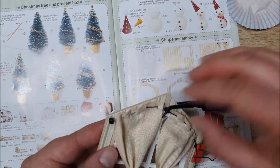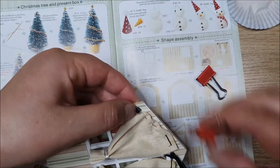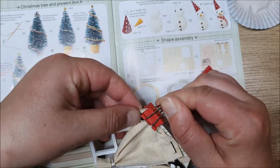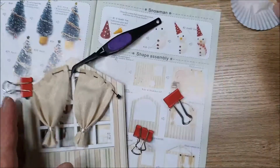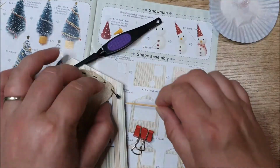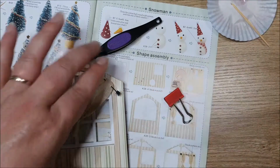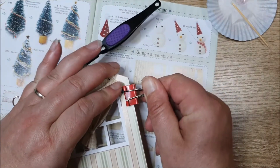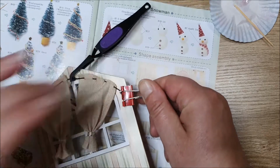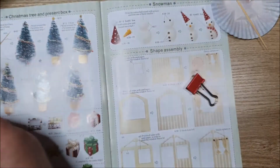This is very scientific here. There, hopefully that'll stay there. And we'll put this back on here. Come on, stick on for me. Done. So there you go. There's our curtains on that one.